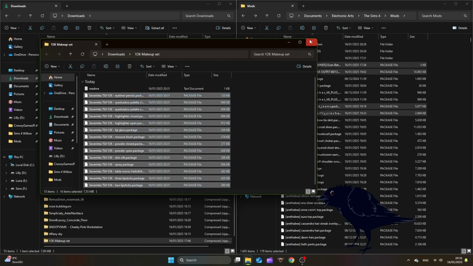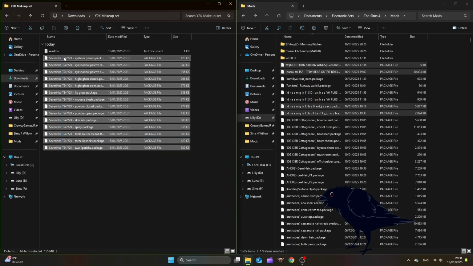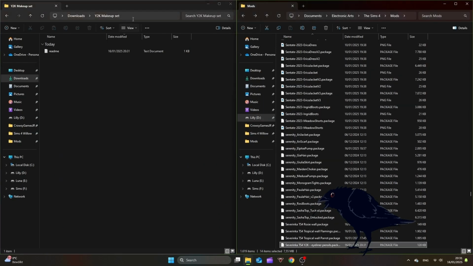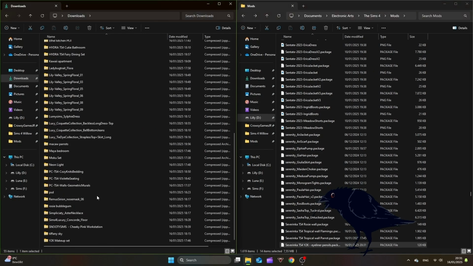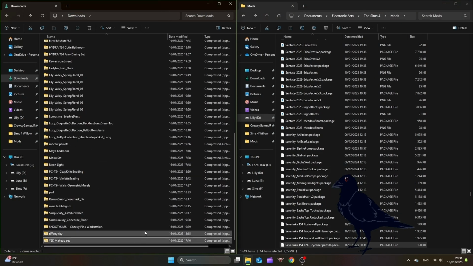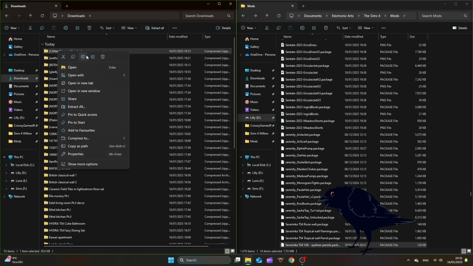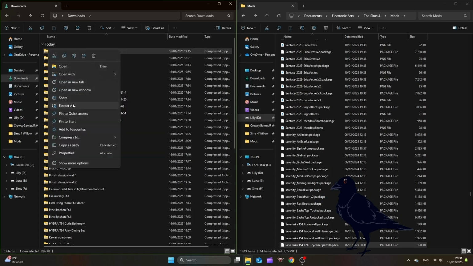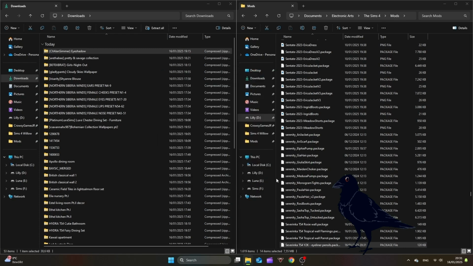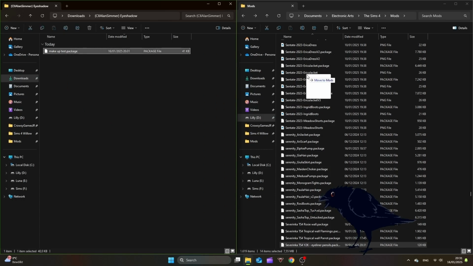I push right click, extract all, and you have to do that folder by folder. And then you pull the data from the unpacked one in the mod folder. It's hard to explain, even though it's not so hard to do, Jesus Christ. Just watch what I'm doing. It's pretty simple. Extract all, install. For me, it opens the folder immediately.